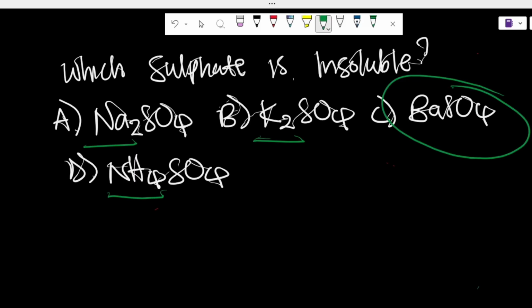And this is very important because it will help you know how to even deal with precipitation reactions, because you will know that, okay, if I react this soluble solution and this soluble solution and they give me an insoluble salt, you can confirm just by looking at the type of a salt that you get that this is an insoluble salt by looking at the solubility rules. So make sure you understand these rules because they are very important.